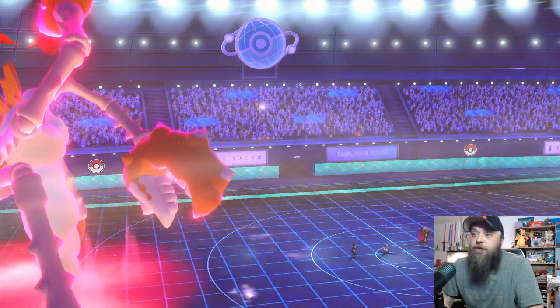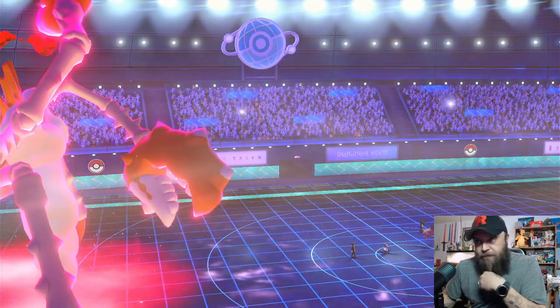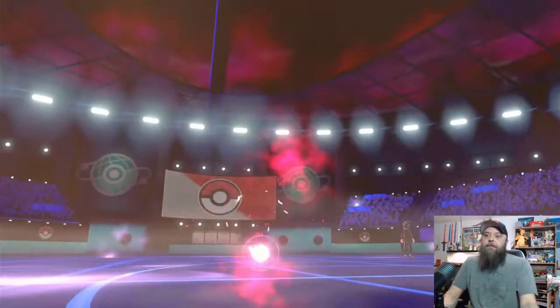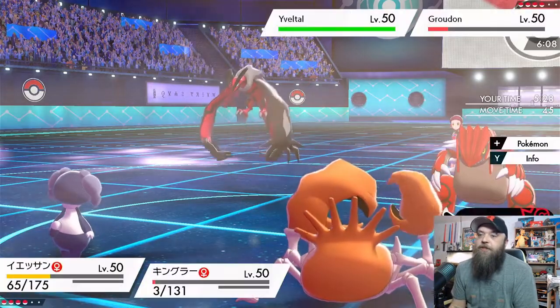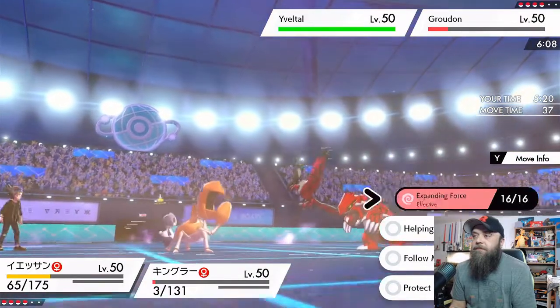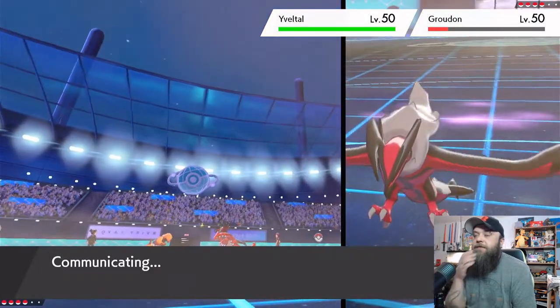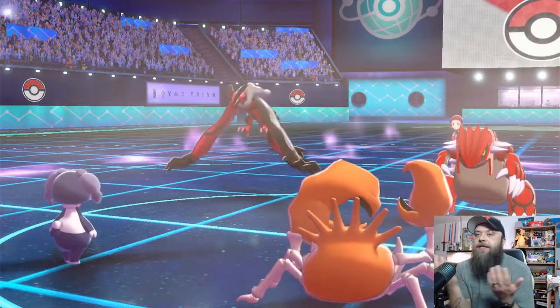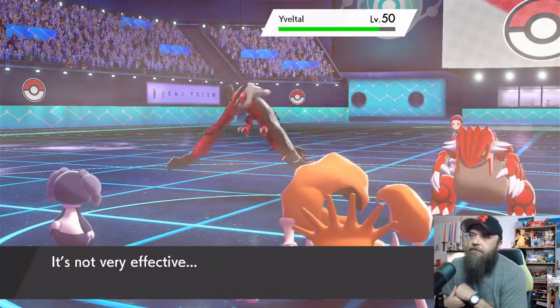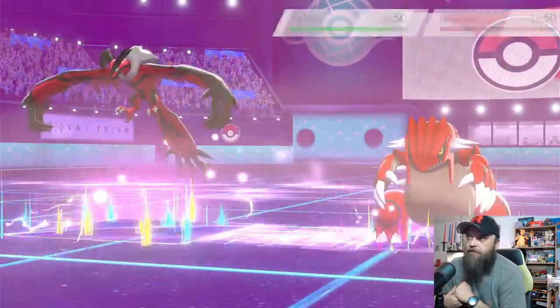Sucker Punch. Misty Terrain! Misty Terrain! Do you think it lives? It did live. That's unfortunate for them. The Kingler is just like, yo, I'm hanging out here. Hanging out. I'm gonna knock that thing off. You can't Sucker Punch through your Psychic Terrain, dude. Keep trying, though. Vest, Expanding Force. It's okay, take out the Yelveta. Or the Groudon. Get out of here, Groudon.